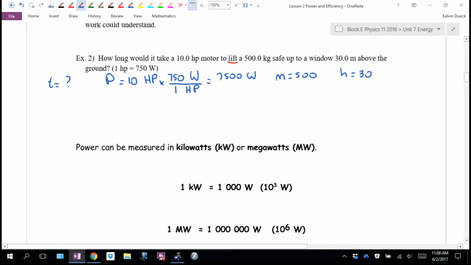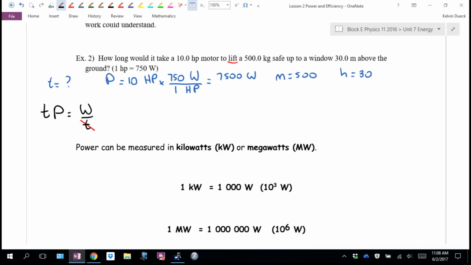I'm going to start with my power equation. I'm going to say power equals work over time. But what am I trying to find, Christina? What I want to get by itself? What letter? Where is the T right now in the bottom? Ugh. We can't do math with stuff in the bottom of fractions. Wait. Dividing by T on the right is the same as multiplying by T on the left? So are you telling me that really that's the same equation? Yes, it is.